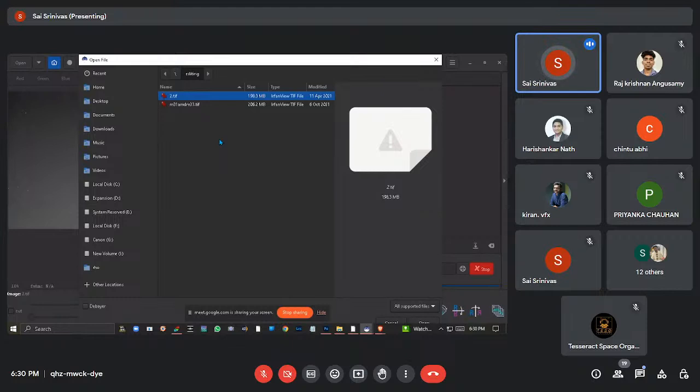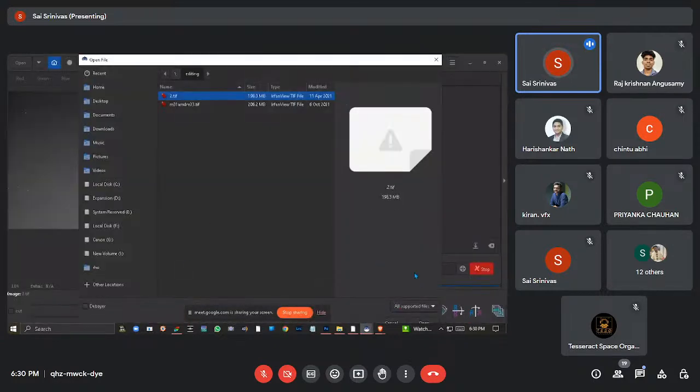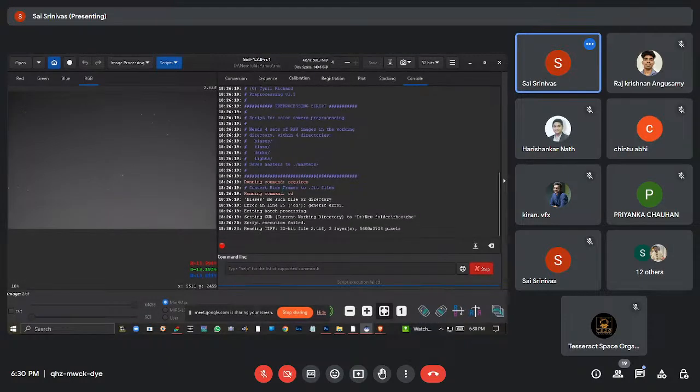Let me open this file. Siril uses the FITS format, which is just a different type of format, but the working process is the same. The file is imported. Here you can see it is a 32-bit file.